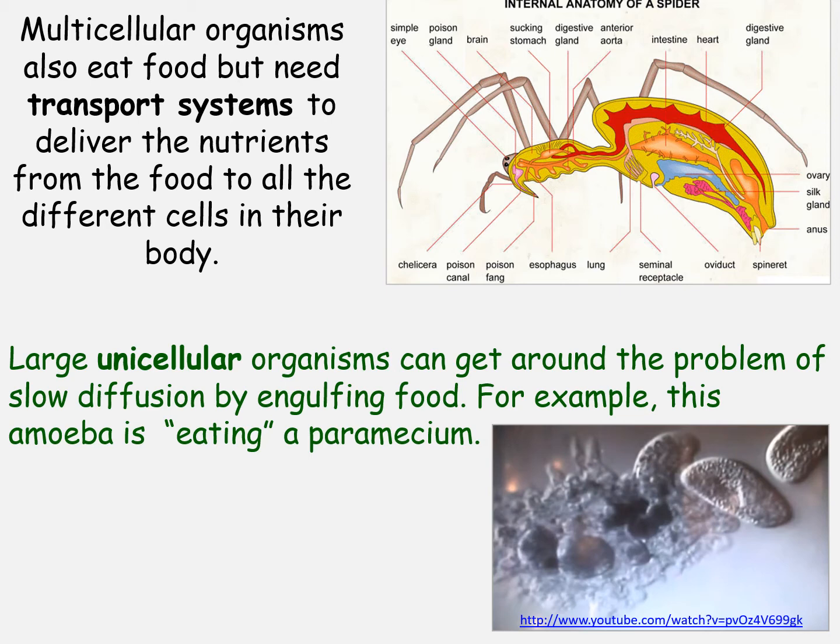But most multicellular organisms have to adapt by having a transport system to be able to get the nutrients and the oxygen and the substances that they need into their bodies. They need to transport those around their bodies using some form of a transport system. That's usually a circulatory system, like the blood, for example, to get those nutrients around to each of the cells that need it. You can see an example of that in this spider here. You can see lots of different organs, lots of different organ systems working together to provide the cells in that living thing with the different nutrients that it needs.